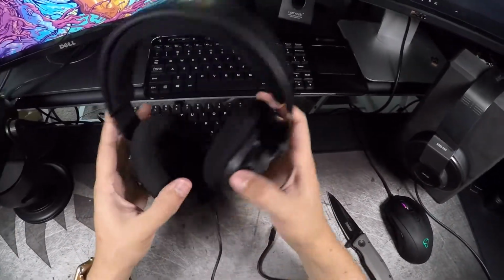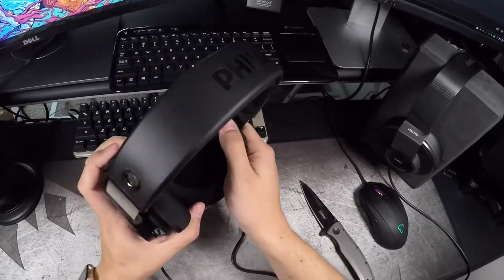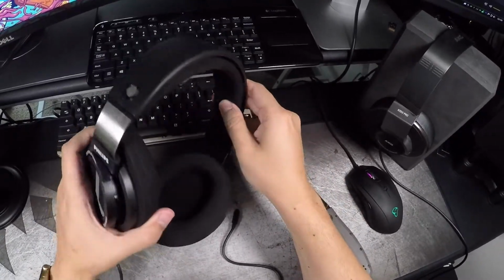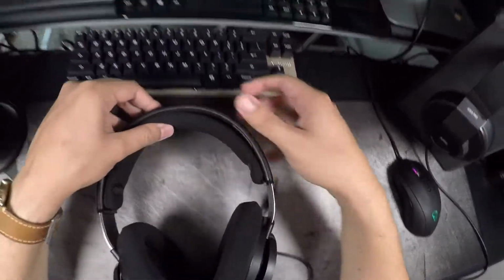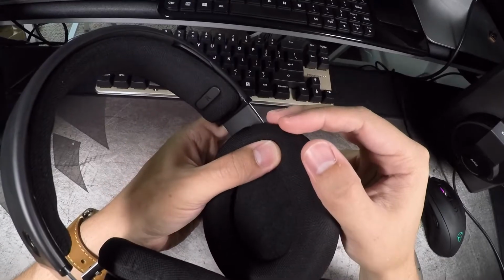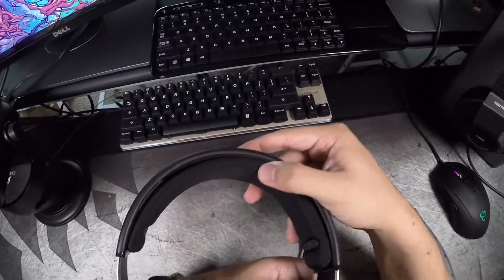I really don't know about these pads though. They're soft enough, but I don't know if they're just gonna make me sweat. The headband here is made out of the same material, but it's almost stretched, so it feels a little bit coarser than it does on the pads here. This is much less stretched. You can kind of tell. It looks like the spacing between the individual dots here is a little bit smaller than it is on the headband.